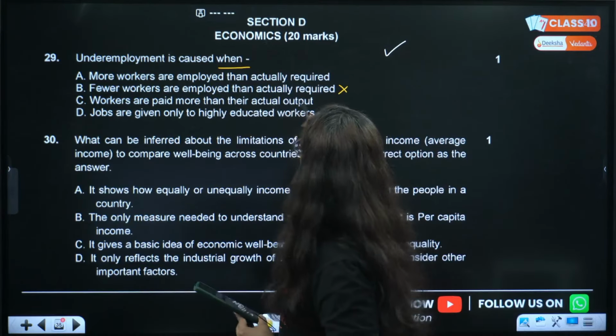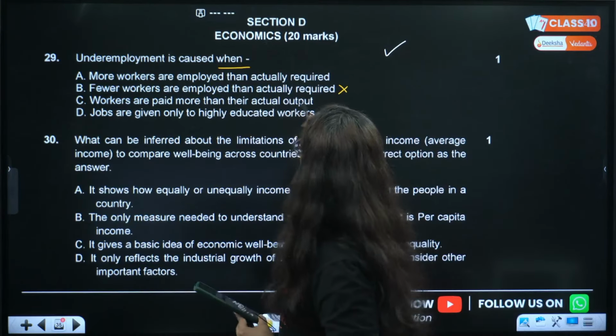Yes, Kunal is saying yes ma'am we want it. Jyoti is saying yes ma'am we want it. Okay, Kunal and Jyoti, we will be making more such sample papers for you, not only for SST, but for all the subjects. So we are going to do that. Great. Thanks for telling me.